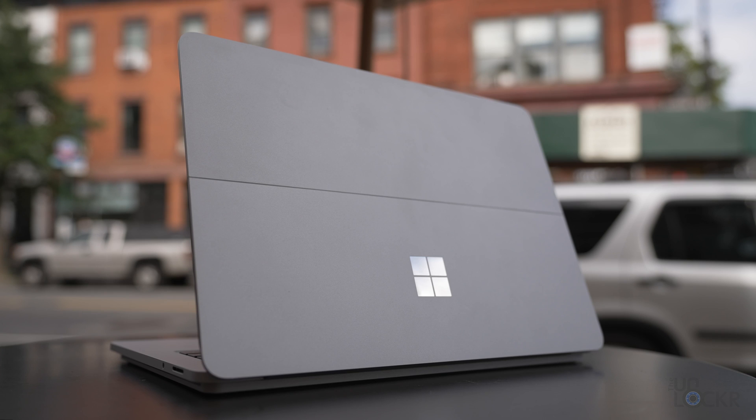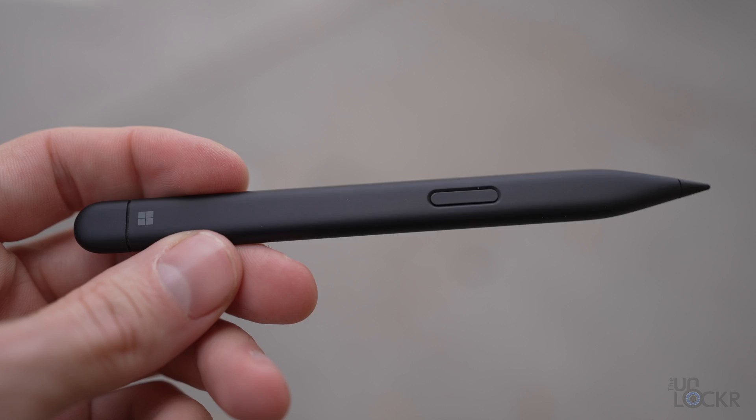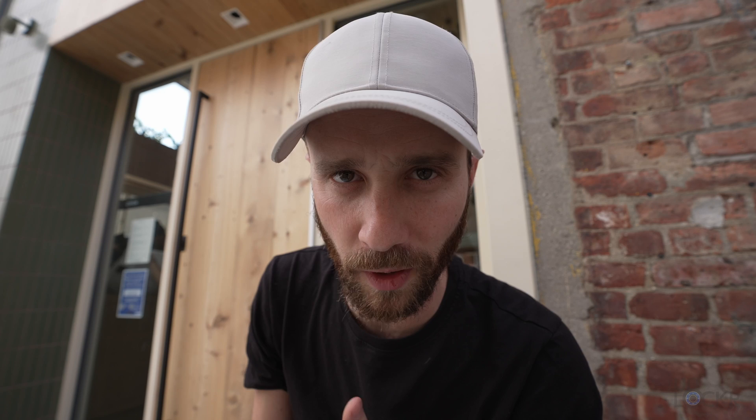And there's another use for this design, actually. The front lip can now house and charge the new Surface Slim Pen 2, and it uses a very strong magnet to do so. Taking it in and out of my backpack never causes it to fall off, unlike the Surface Book 3 where it was attached to the side — every time I'd take that out of my bag, I'd just find the pen at the bottom. The more secure placement of the pen helps a lot with something that tech reviewers always say about styluses: they need a place to be put on the device or you'll forget to bring it, and when that moment comes where you need to use it, it won't be there. And I have to say, it's very satisfying to slide the pen under the lip and hear a very solid snap, and it's gone.